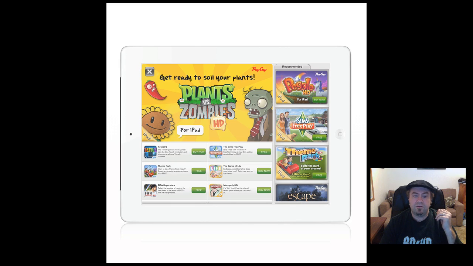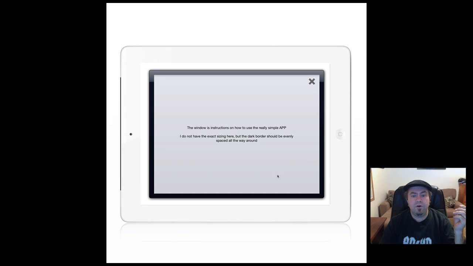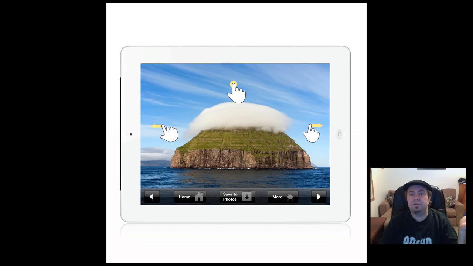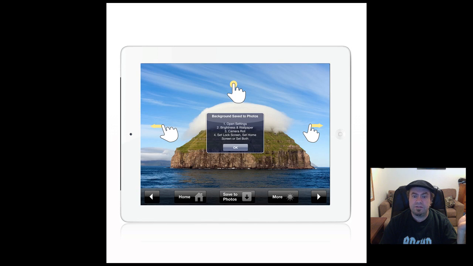Again, clicking here is going to take us to the more screen, return us back. Clicking info is going to take them to instructions on how to use the app, take us back. Clicking the hotspot is going to move us right into our category. Everything else really functions the same. Saving the image, tapping to remove the menu bar. Everything else is really identical.